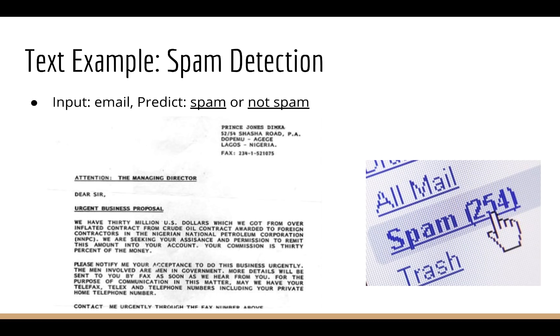All right, so we've done one example for images, which was handwritten digit recognition. What's an example of classification for text? Well, this should be an easy one. How about spam detection? You might notice that these days, modern email providers like Gmail automatically sort your spam and non-spam email for you. So your junk mail automatically goes to a folder called spam, and your regular mail just goes to your inbox. Well, how is this done? Well, it's not magic, it's just machine learning. In particular, it's a machine learning algorithm that classifies emails as either spam or not spam.